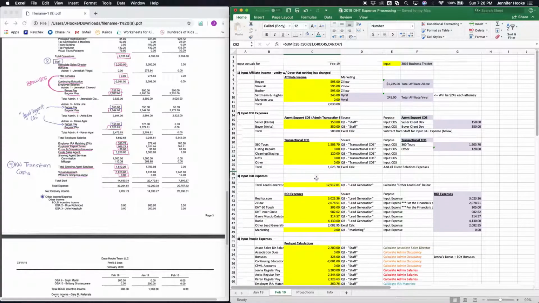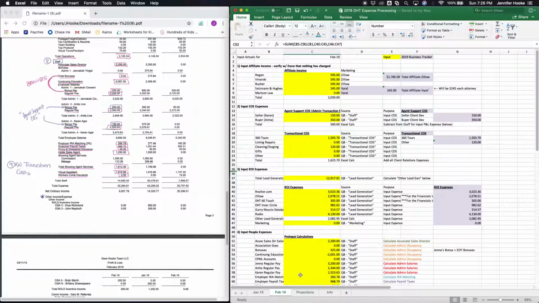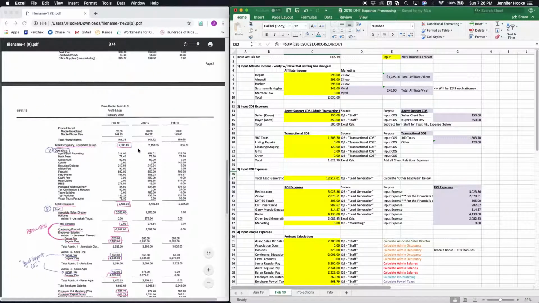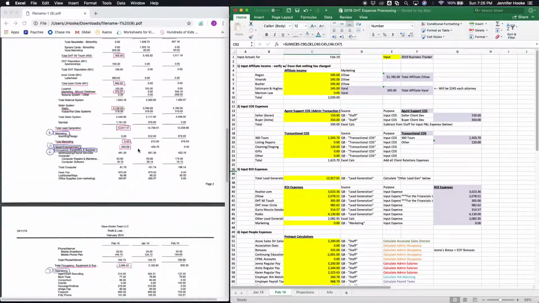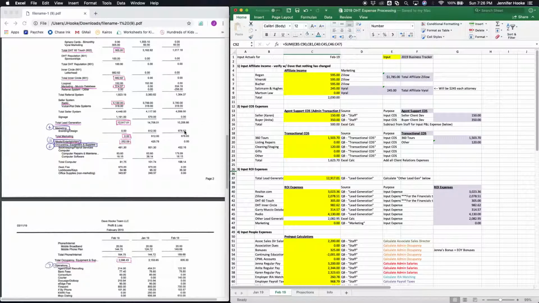So that's how I plug the numbers in here. The hardest part is becoming familiar enough with the P&L to know where these numbers are coming from, but you at least have a backup if you do that little trick of using the previous month's numbers to find the number in the previous month on the P&L and using the corresponding current month's number to enter into the Excel document. I'll make a new video for showing you how to get these numbers into Business Tracker.